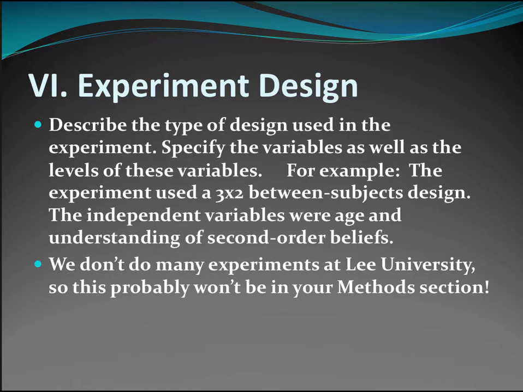Sixth thing to consider would be including information about an experiment design. Now, honestly, again, this is one at Lee University we really probably aren't going to be using. I don't think I've had anyone run an experiment that I can remember. I could be wrong, but I can't recall anyone doing an experiment. But if you did an experiment, you would want to describe how it was designed, what the variables were. You need to make sure that we know the dependent and independent variables, and let your readers understand what happened and how this was designed so they can know whether or not your results are valid.